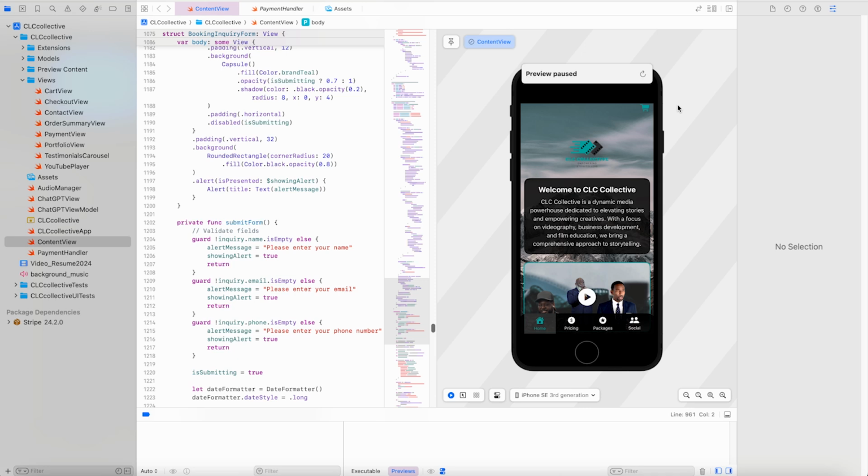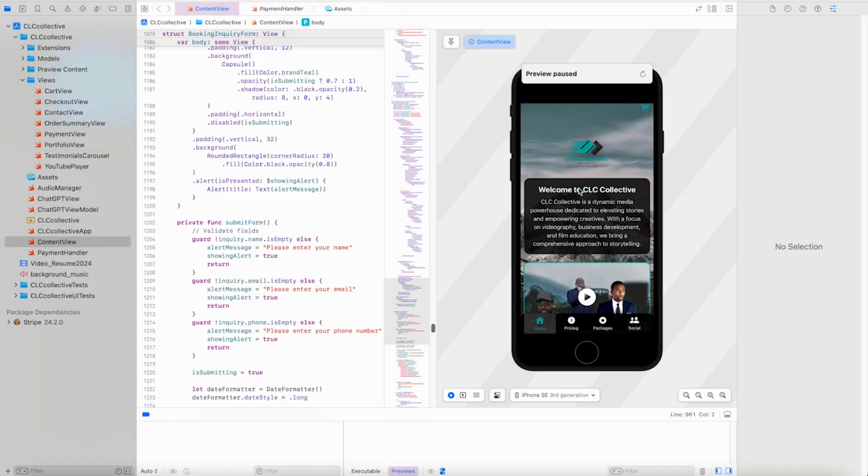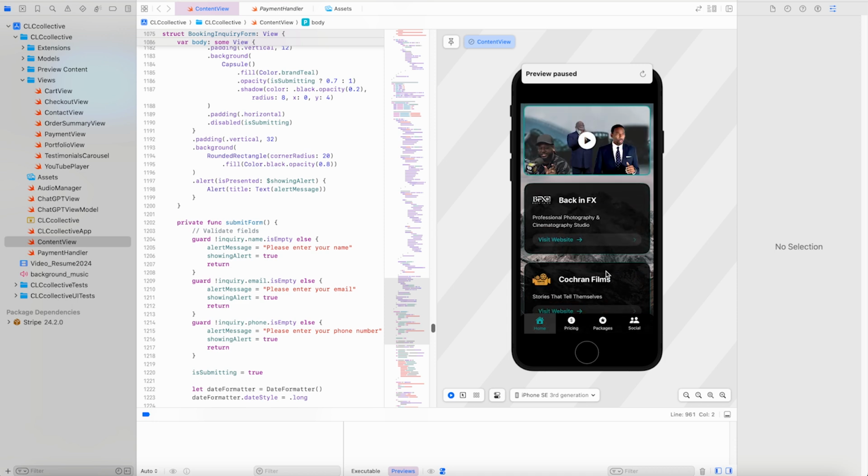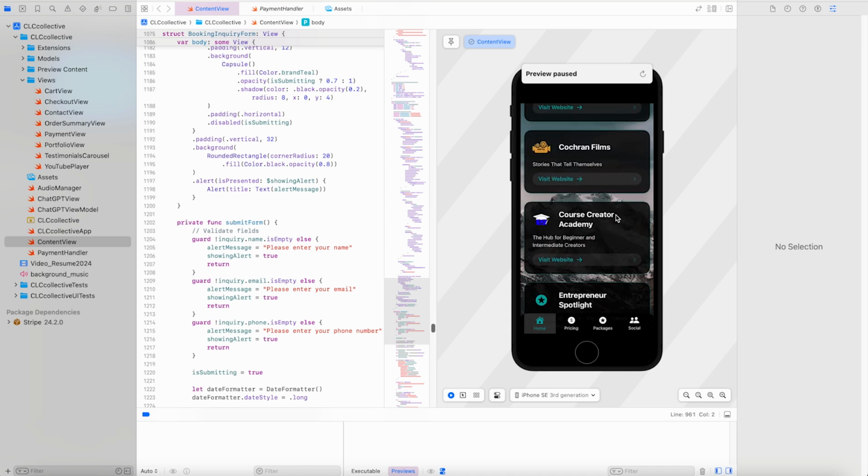Now, I'm inside of Xcode and I have an app open that I'm working on right now called CLC Collective, which is my parent company. So you'll be able to view inside of this app every company that I work with and be able to view the services and products that that company offers. So let's show you what I'm talking about. So like I said, here we have CLC Collective, the app, and everything you guys see right here on screen was built using text. And of course, the code right here comes from the text that you type in.